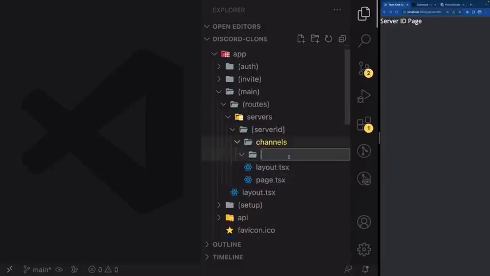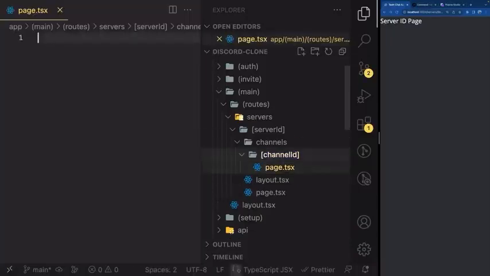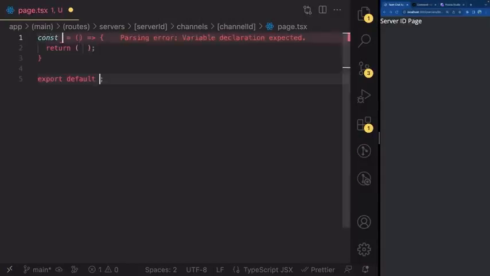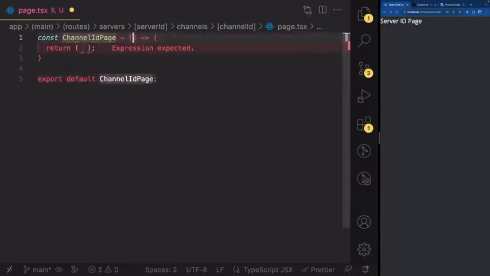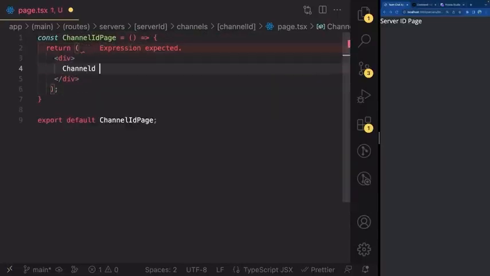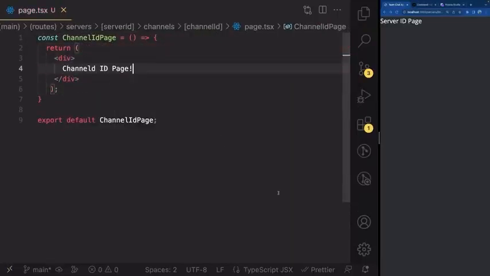And inside create another folder in square brackets channelID, like that. And inside create a new file page.tsx. So main, routes, serverID, channels, individual channelID. And let's just add channel ID page, and a div channel ID page, like this.